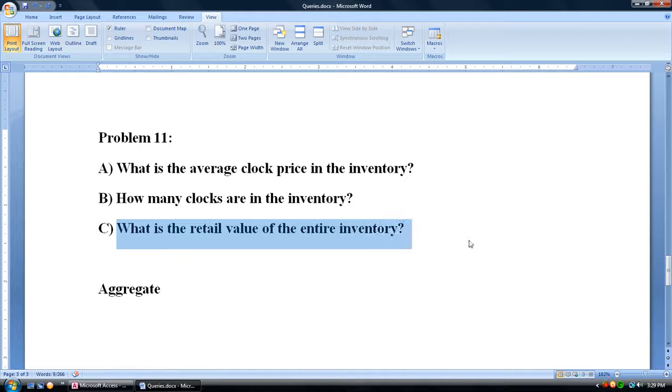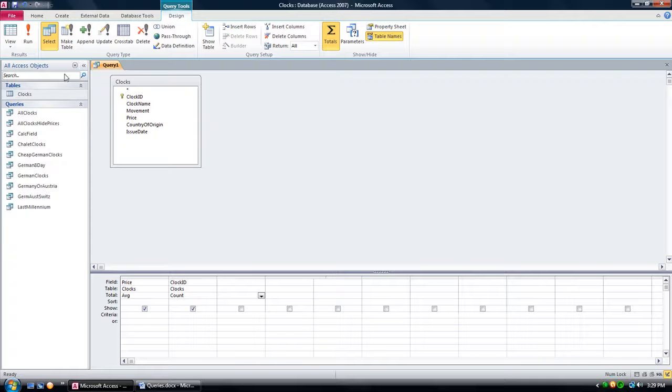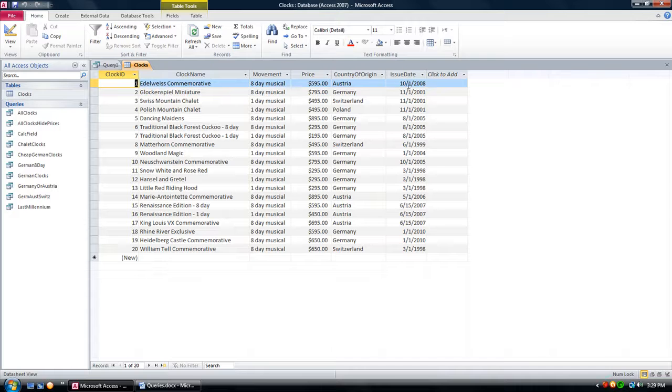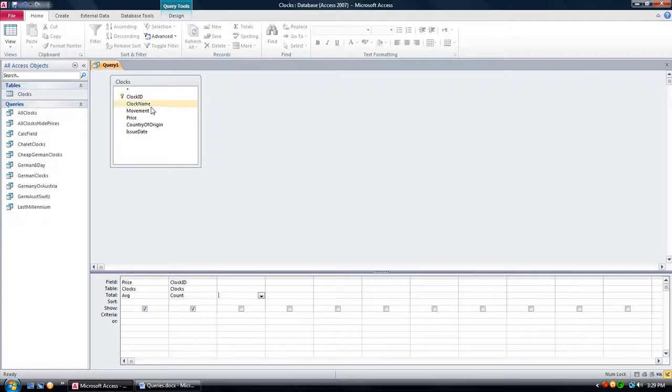We have what is the retail value of the entire inventory. So what we want to get really is a sum of the prices of all the clocks. There is, of course, an aggregate function for that. It's the sum function, and we're going to sum up all of the prices. So let's do it. I chose the sum from the drop-down.